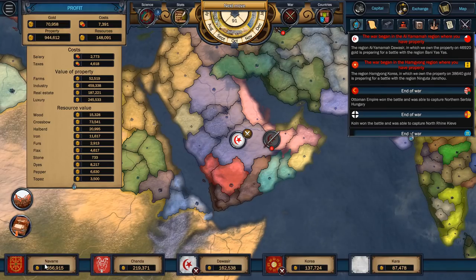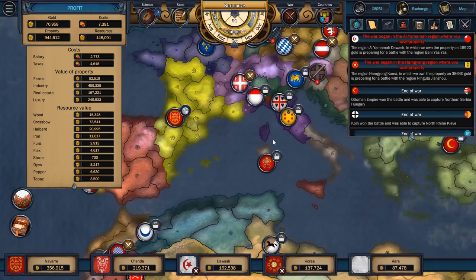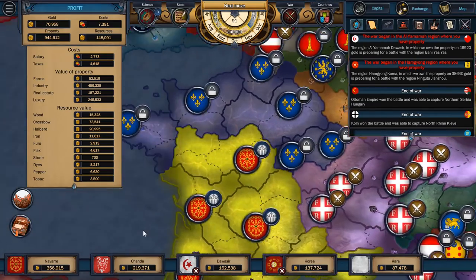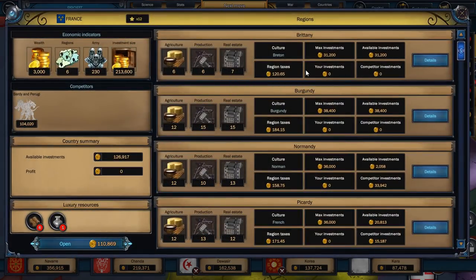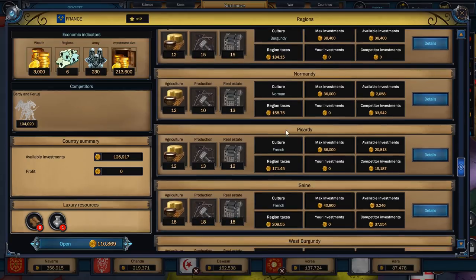Cool. Right, let's have a look at Navarre then. I'm going to go to Navarre. There we go. So, who would we want to attack over here? I kind of feel like attacking the French. Don't hate me. Burgundy, Seine, Normandy, Brittany. Brittany. Meh. Burgundy's not bad. Normandy. Burgundy's probably the favourite. And Seine.